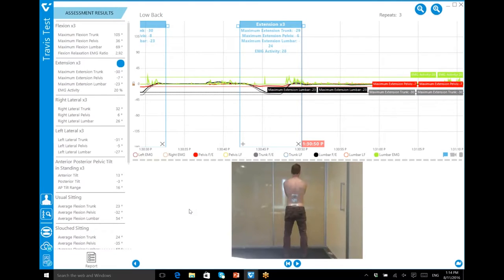And we will cover his raw data lines in relation to his extension in a second, just what you can see visually by looking at the red pelvic line. And the ratio again. So with Travis, you can see the pelvis has 7 degrees and the upper sensor has 30. So again, we're looking for that 2-to-1 ratio of movement, and it gets a little worse into extension. So basically, it's telling us that his spinal segments are doing much more of the work into extension and his pelvis isn't contributing. So we might often interpret that as a hinging lower back or associated with extension pain. So that's why we got him to turn around to see if we could also see that visually.